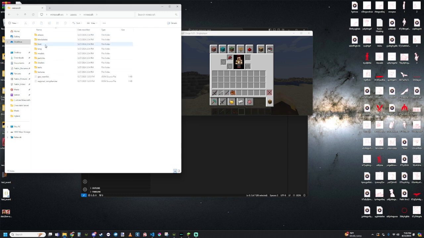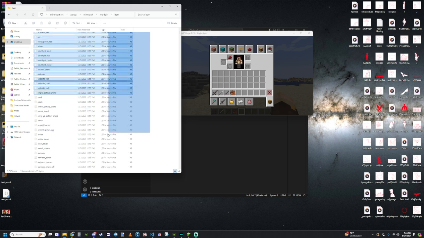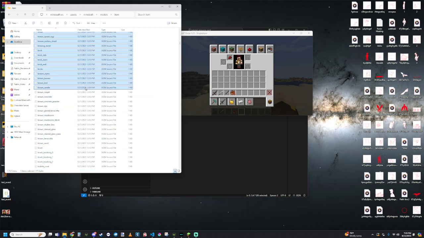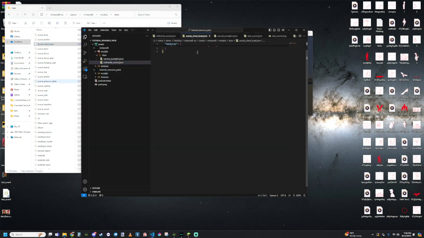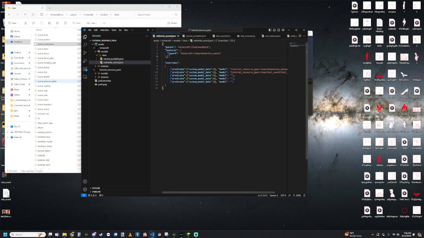But assets, Minecraft, models, item, and then here's all of the default Minecraft stuff. You can basically just copy these and put them into your resource pack, and if you open these up, they will have these in here, which is important because you just put a comma, have overrides, and then make a list of your custom model datas, and then reference your stuff, so that way the game utilizes your content instead of Minecraft's internal content.